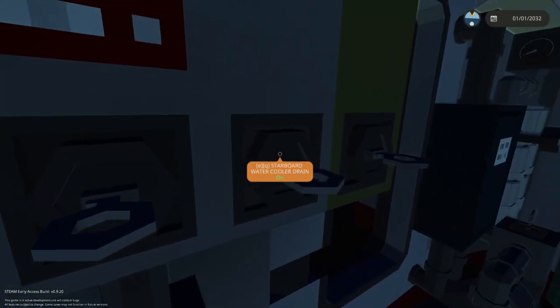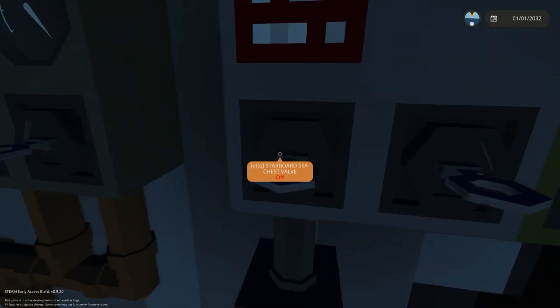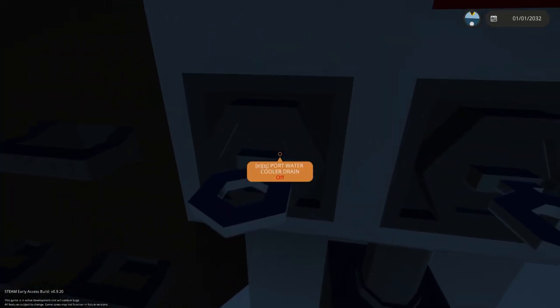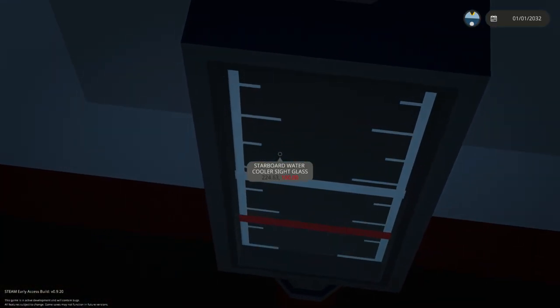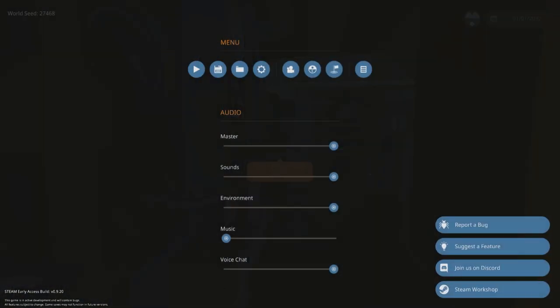So then you want to turn this off on both sides. For fresh water, I guess. Start with CHS valve. Same for port side. Turn off this. You don't want to turn on that, but you want to turn on this port CHS valve. So as you can see, that's going up. That's a good thing.